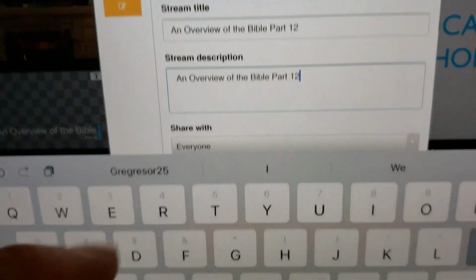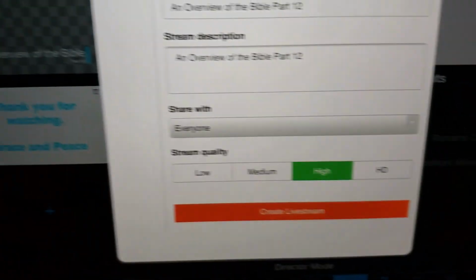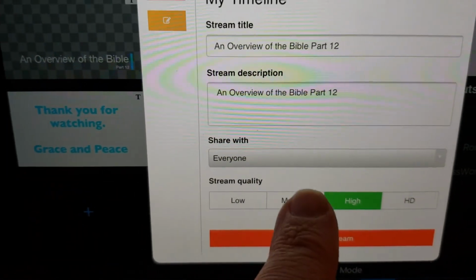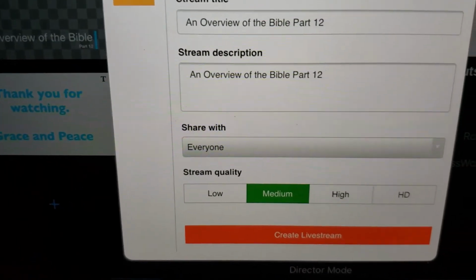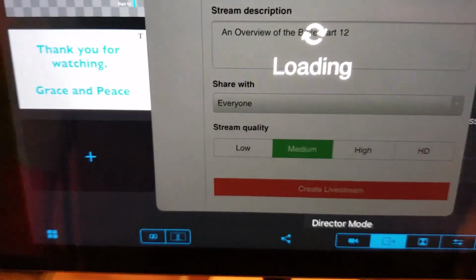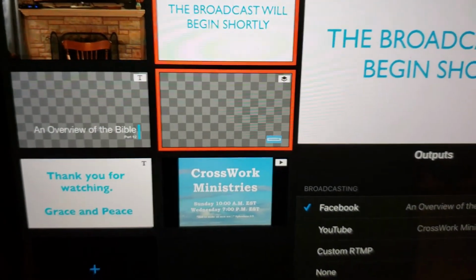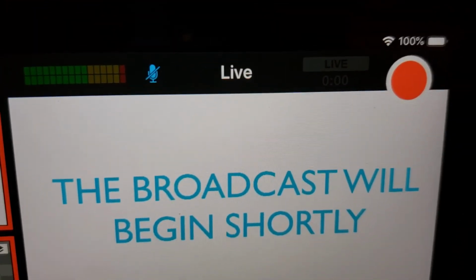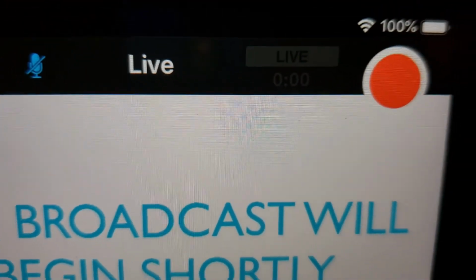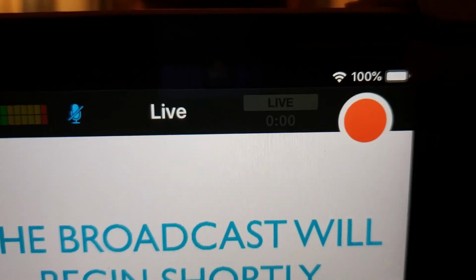Now what we always do is run it at a stream quality of medium, and that just helps out the Wi-Fi where we are. After that you hit create live stream. Now everything's all ready to go. The only thing you really need to do is turn your microphone on and hit that orange button again, and what will happen is it'll go live, that live will light up, and you'll see the clock start.